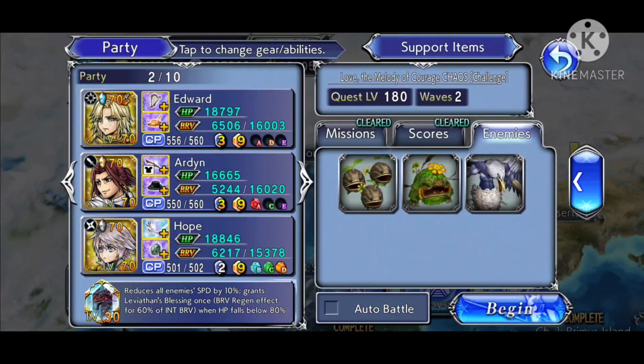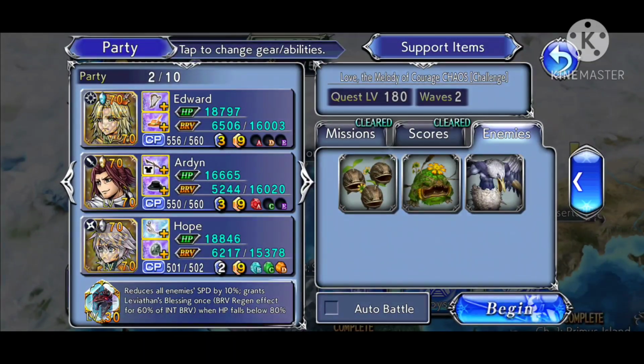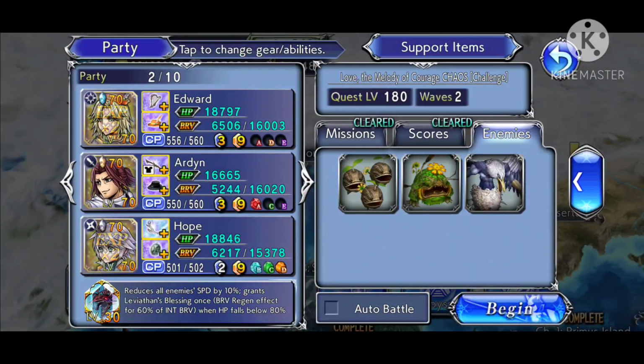Luckily, the synergy units in this fight have ways to circumvent this chaos mechanic. So I'll just be quickly going through each of them. Chief of which of course is Edward. Edward helps a lot mainly because of his LD, which can inflict 5 turns of sleep debuff.